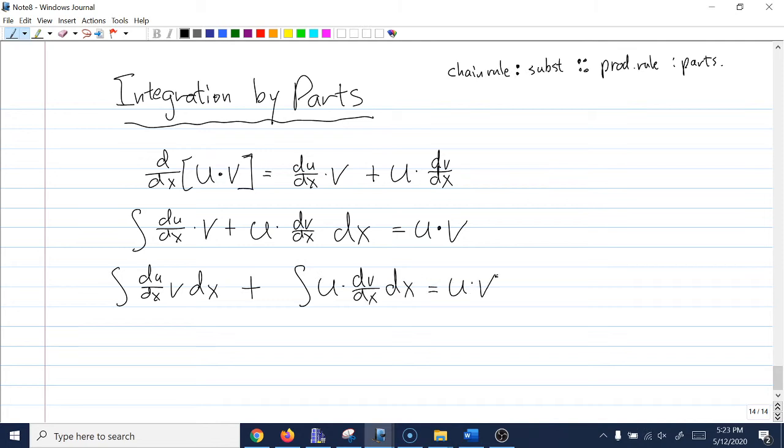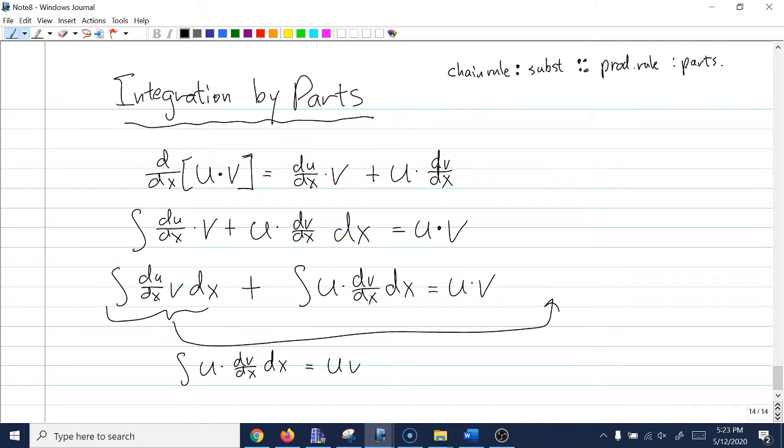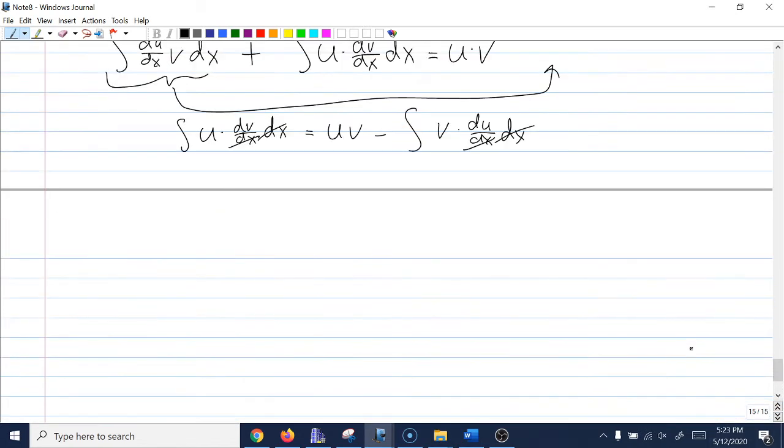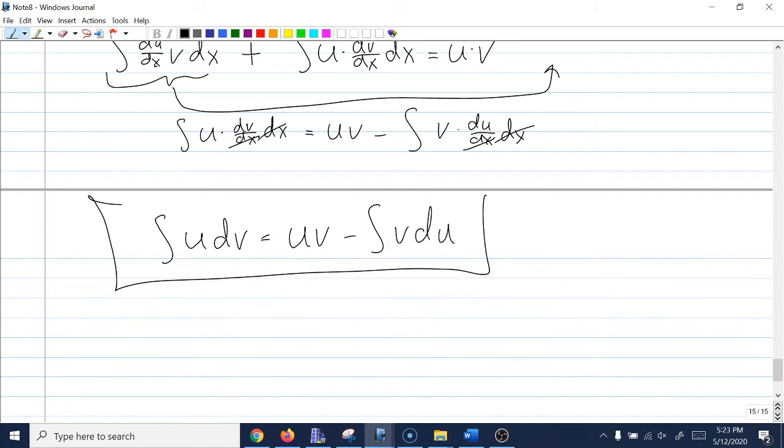equals u times v. We move one of these to the other side, and the traditional one to move over is this one. The integral of u times dv dx equals uv minus the integral of, I'm going to switch the order here, v times du dx. And traditionally, we cancel these dx's as if the d thing was a fraction, which it's not, and this doesn't make sense, but it sort of adds up to using u and dv. We're sort of doing the same type of thing we do when we do a substitution, when we pretend this is it. This is the usual way people write the integral by parts formula.